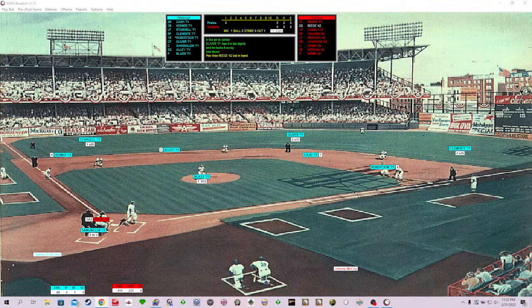Reese, bat in hand. A trusty bat so far at the plate. 1 for 9. He's walked 3 times. Reese has patience. Reese waiting for Blass. Sanguin ready to receive. Here's the pitch. Line to right. Clemente will play it on the hop. And Reese is on with a single.